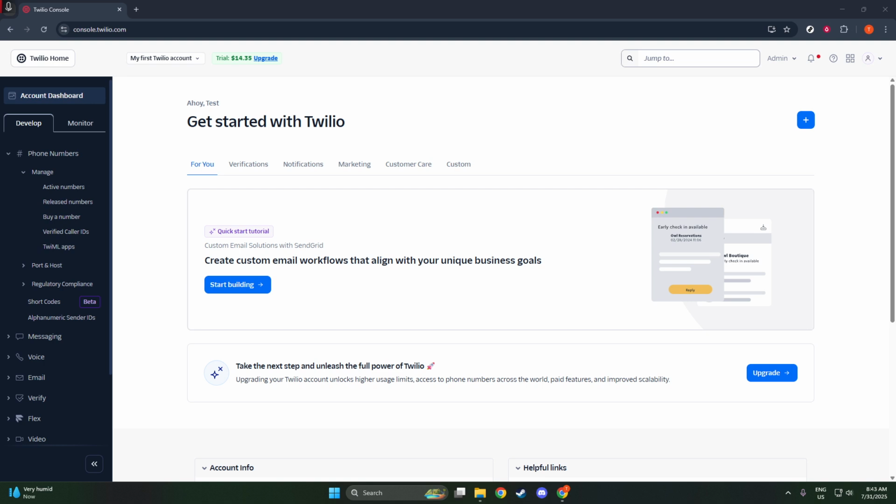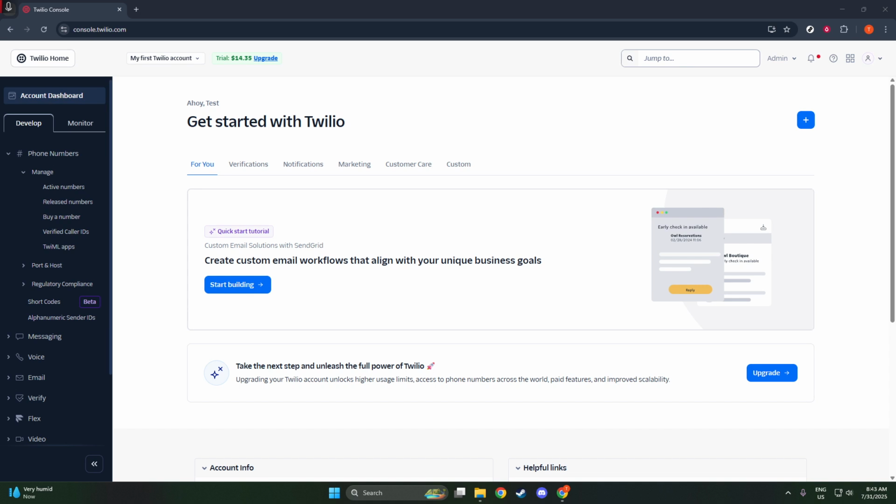First, you'll want to open the Twilio console. This is the main hub where you will carry out the verification, so head there through your browser and make sure you're logged in with your Twilio account details. Once you're in the console, navigate over to the Verified Caller IDs section. This area is specifically dedicated to the management of numbers you can use as your outgoing caller ID. It's designed to provide a secure way for you to authenticate the numbers you want to use.